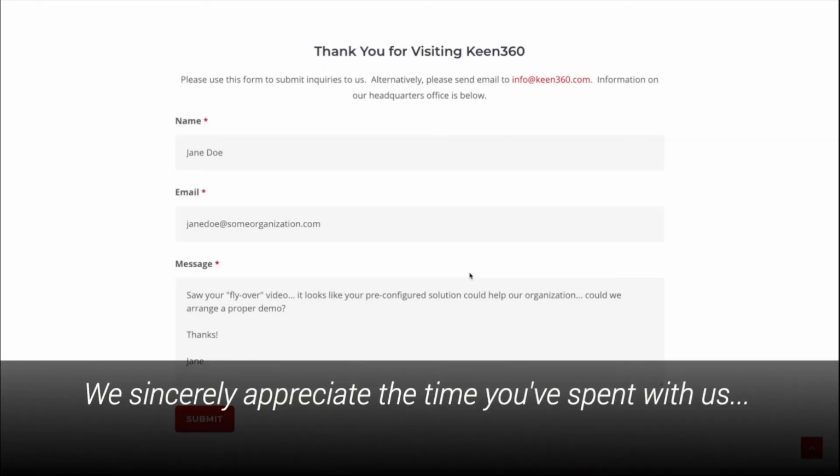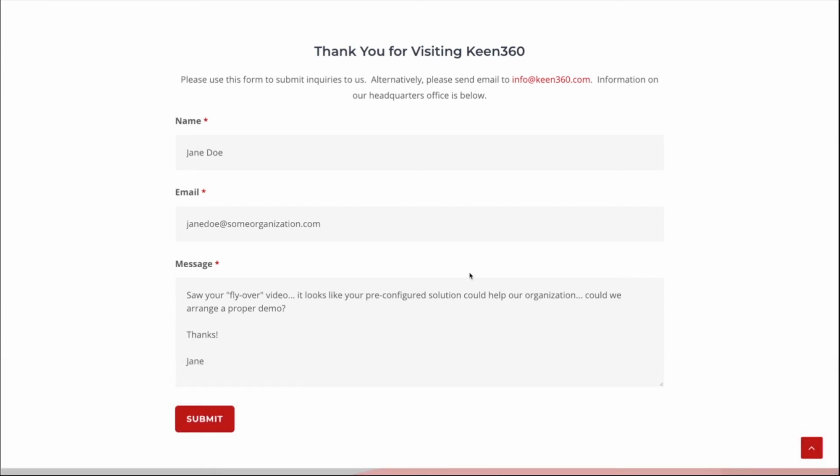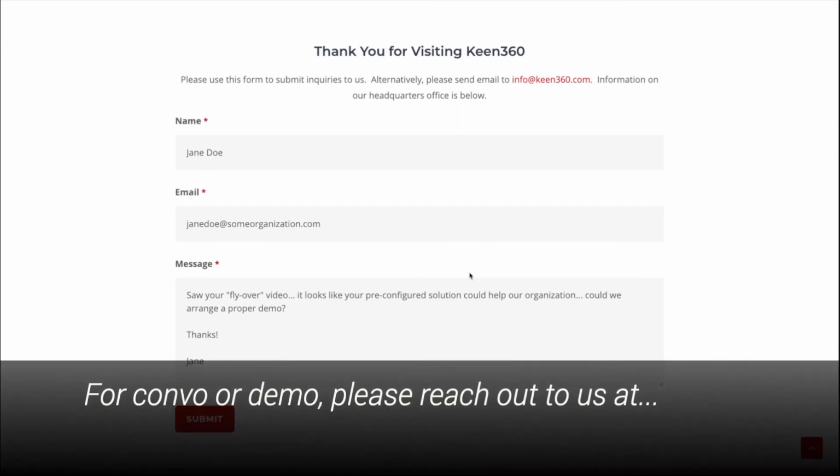That brings us to the end of this overview of our constituent services solution powered by Creatio. If it looked intriguing to you, if it looked like it might solve problems for your organization, might enable your team to take its constituent service to a whole new level, we would love to hear from you for what's possible at a more deliberate pace and with a deeper dive.